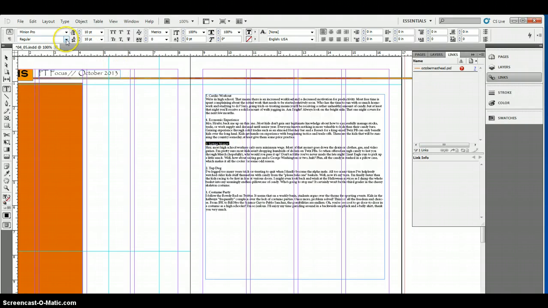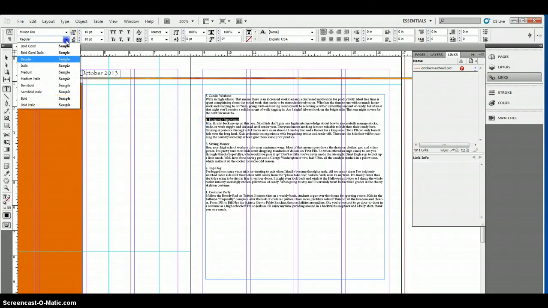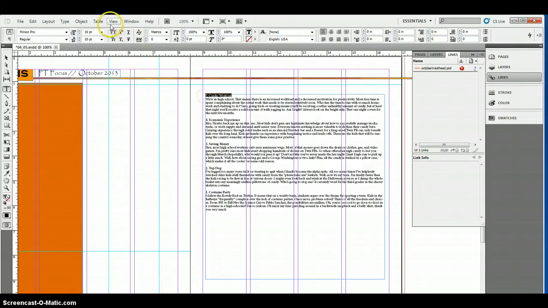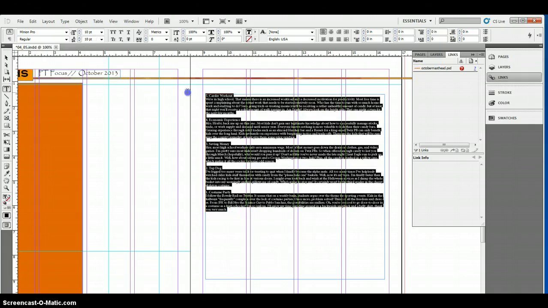When you format text, you want to use bold and italics sparingly, but you want to use it to enhance your layout. And we bolded all of his titles. His article looks pretty good, except there's one more thing that we need to do.